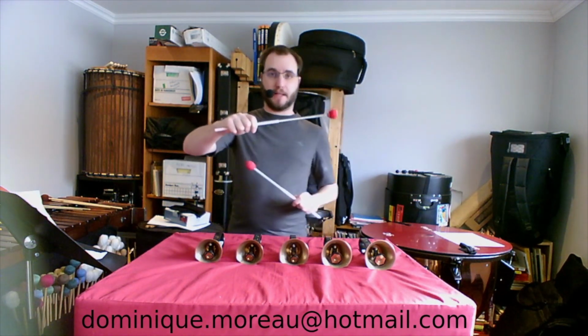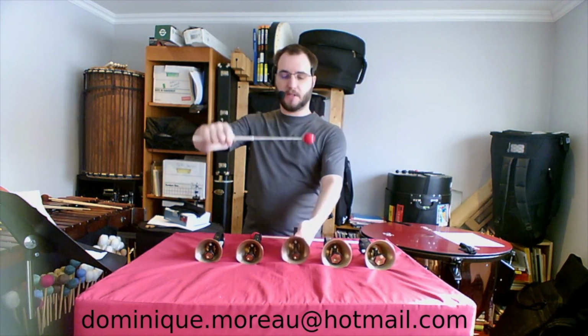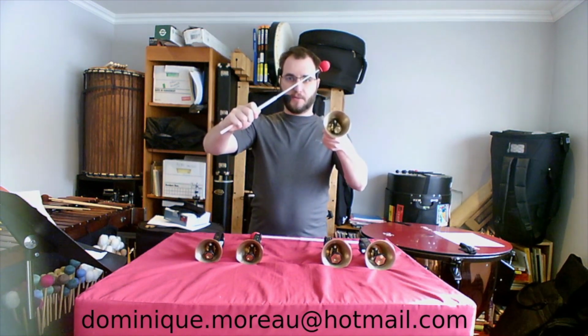The next thing I want to talk about is how to move the mallet. So once you've got the mallet and you're gripping it correctly, both hands, the motion shouldn't start on the bell. It should start above the bell. So the motion starts when the mallet is ready to go down and then goes all the way back up.